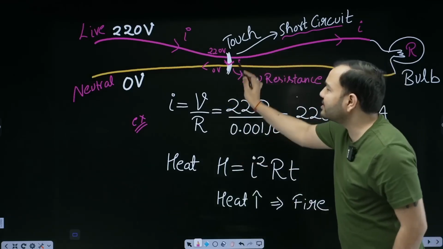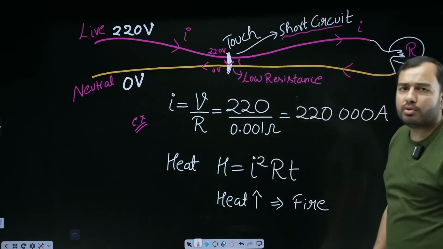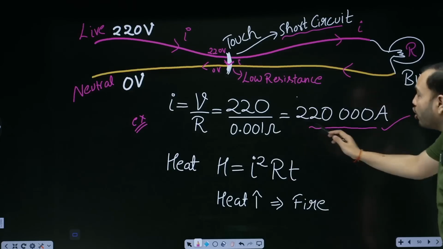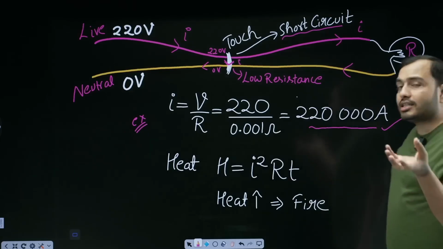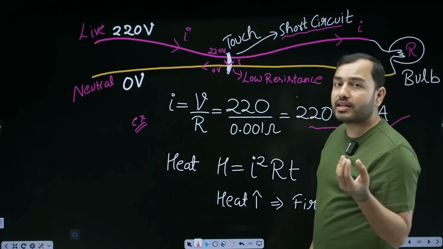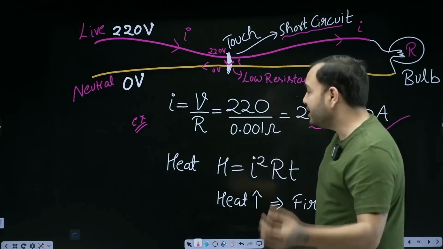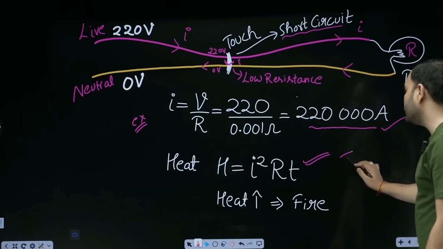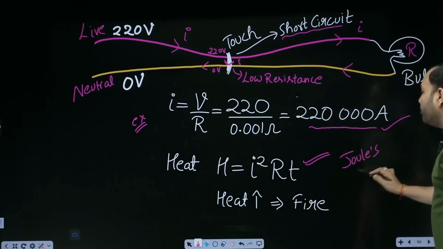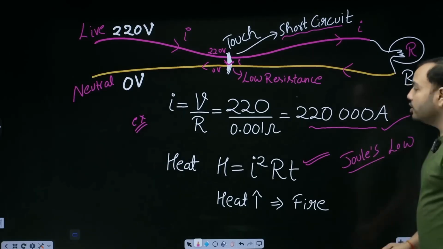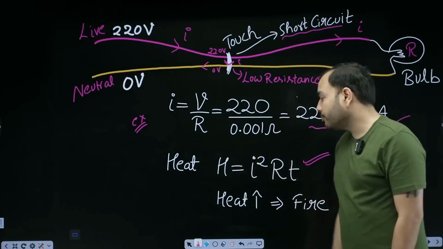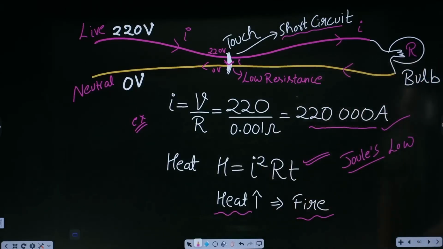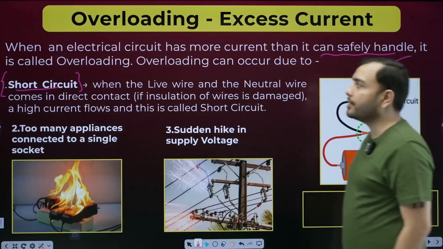I assume the resistance of this wire is very low, 0.0001 ohm. So how much current flowed? So much current, very heavy current. Okay, when such heavy current flows, we studied in Joule's law that there is heating. Heating effect of current, H is equal to I square RT. We read it in Joule's law in the last chapter. So beta, what will happen? There will be a lot of heating here. The more current, the more the heating will be. So a lot of heat will develop here, and what will happen? Fire breaks out.